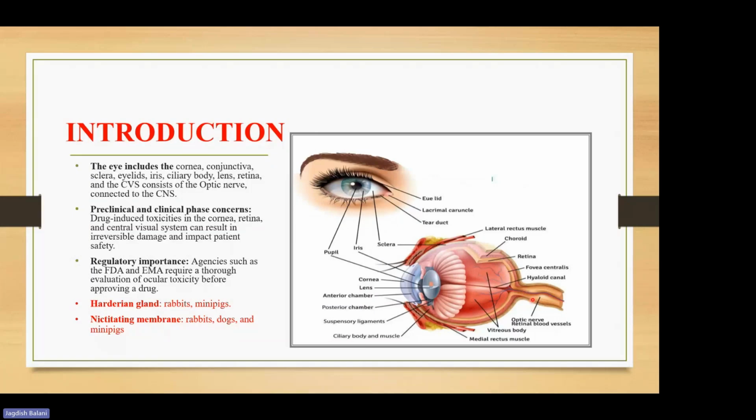So from the cornea up to the iris, it's called the anterior chamber of the eye, while from the iris to the lens, it's called the posterior chamber of the eye. The whole eye is divided into two segments, that is the anterior segment and the posterior segment. The anterior segment carries the anterior chamber as well as the posterior chamber, while the posterior segment carries the vitreous humor, which is the whole back part of the eye globe.